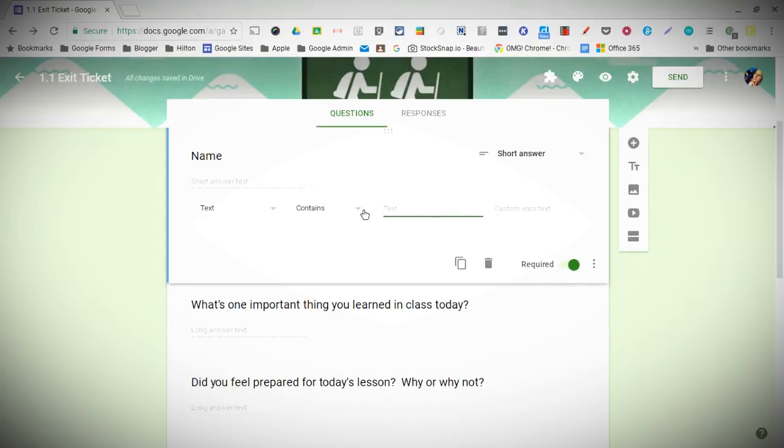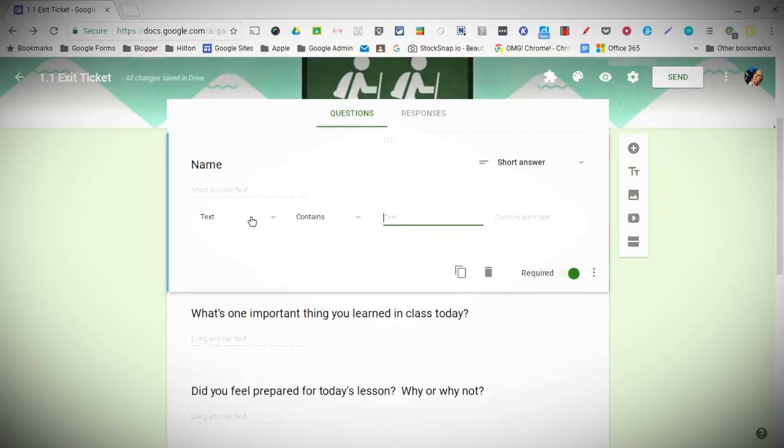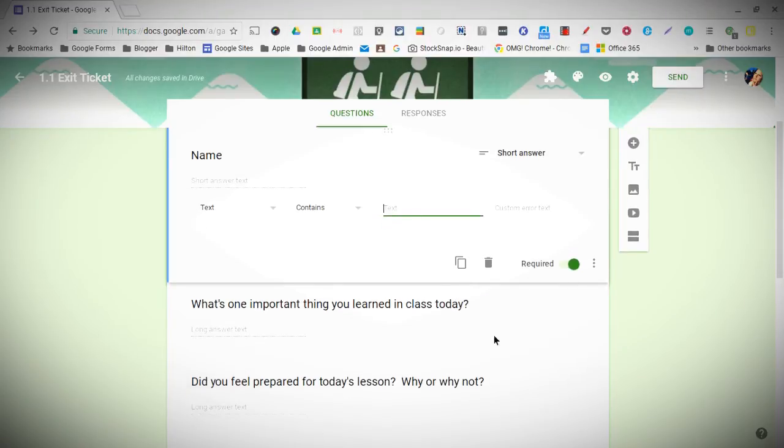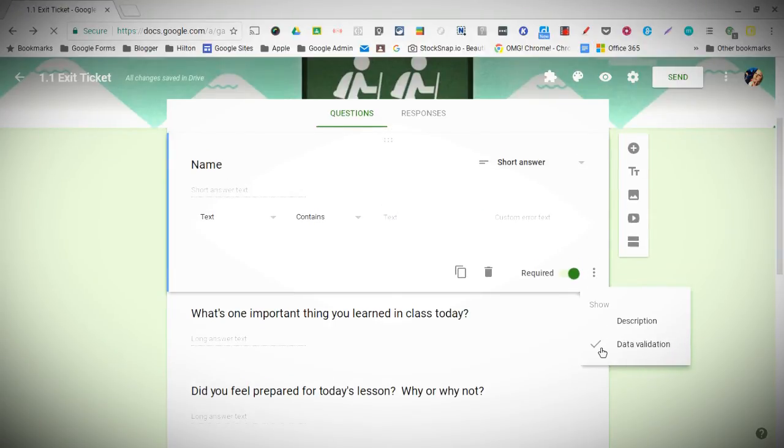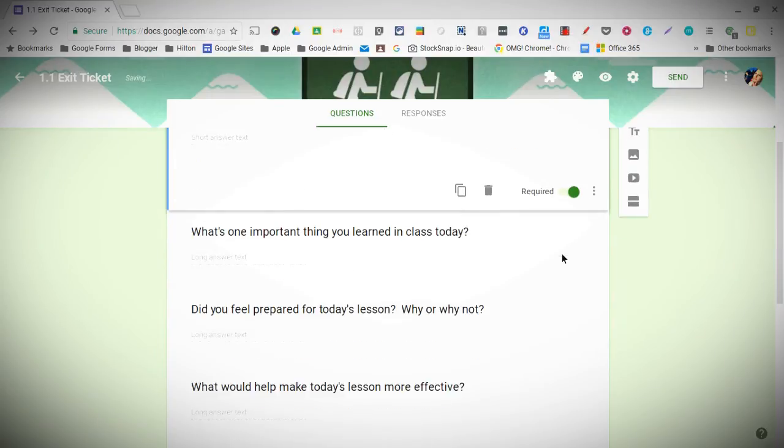So if they don't type in something, they could get a custom error text. Won't actually let them submit if whatever it is that they're putting in doesn't match this requirement. If you don't want data validation, you can just uncheck it and then it goes away.